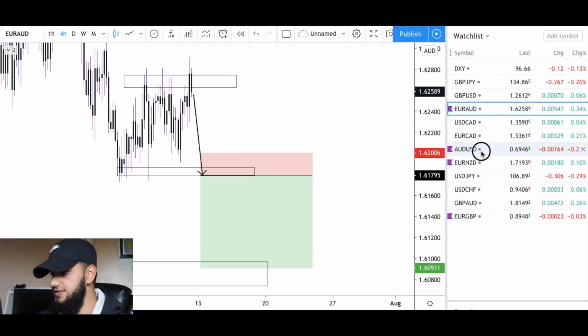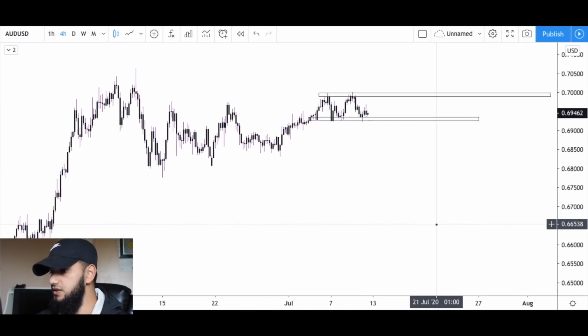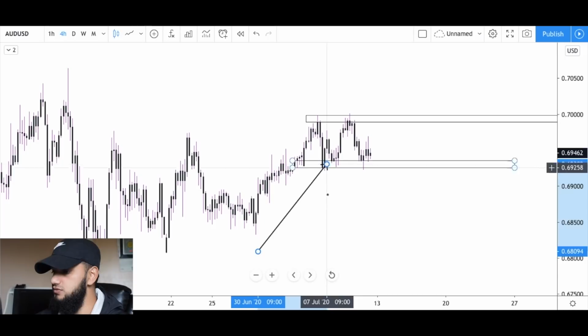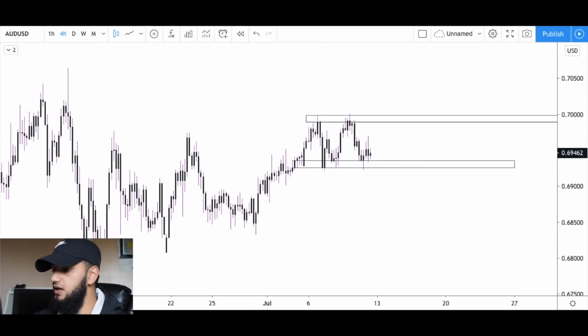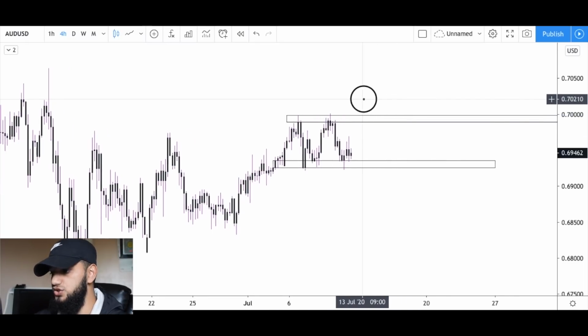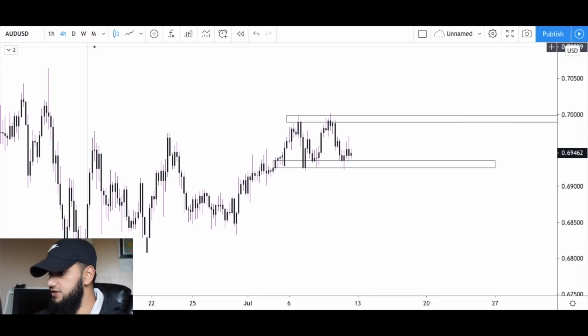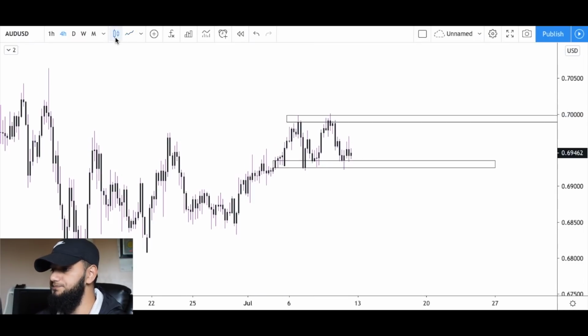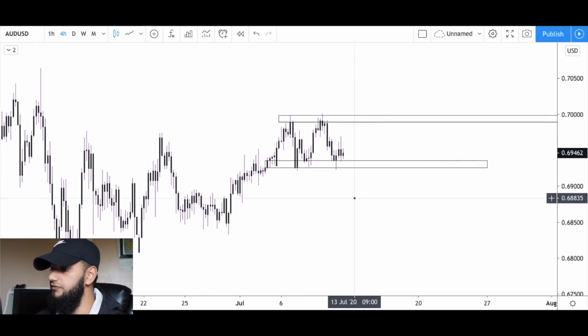Now, moving on to the last setup I want to share with you guys, which is AUDUSD. You can see we had a bullish momentum market where price was pushing towards the upside, and then right here we saw price forming a double top formation. So for that reason, I drew on my level of resistance, and I noticed that there was a level of support at the bottom here as well. You can see this on the line chart, and as you already know, I like to utilize the line chart quite often. But you can see we have a level of resistance and a strong level of support.